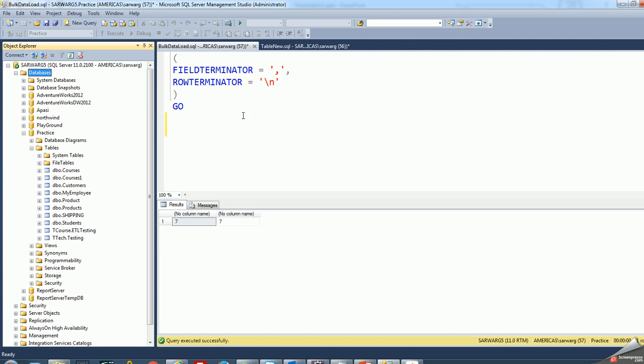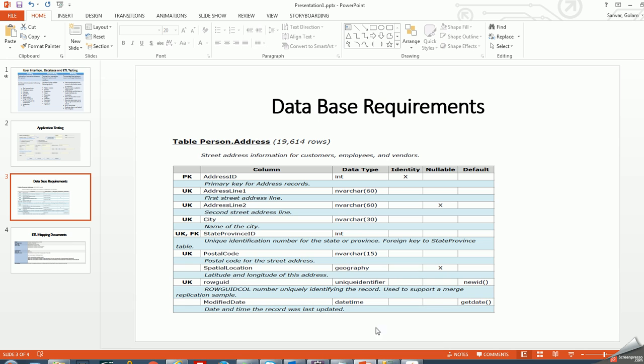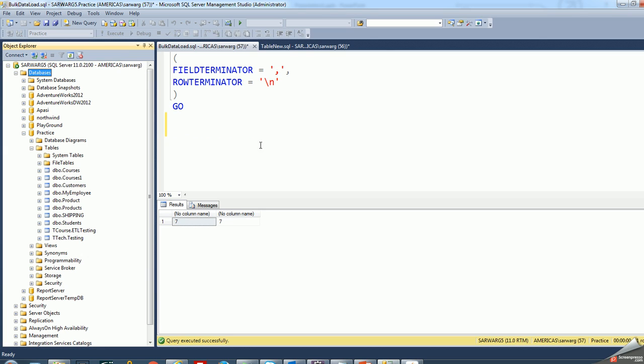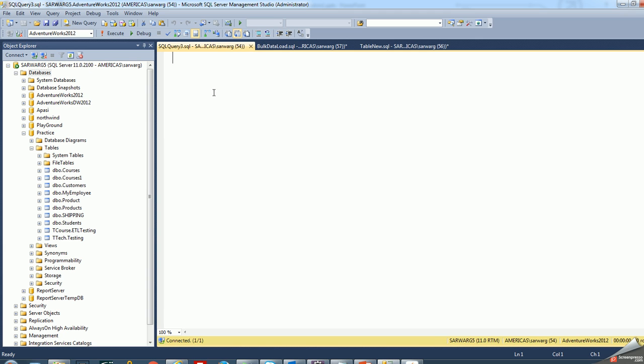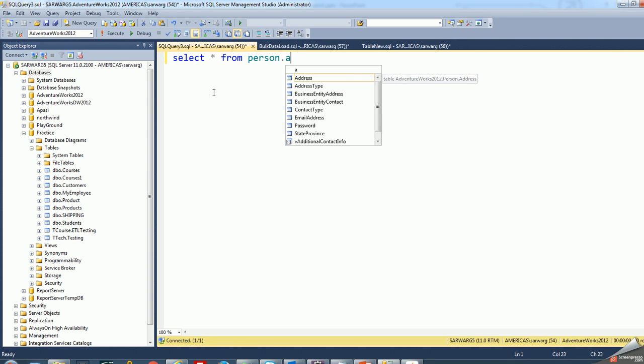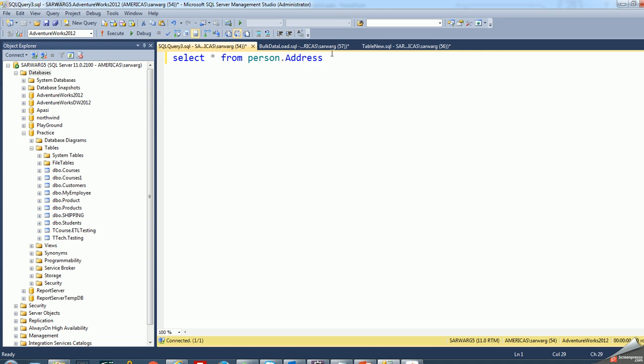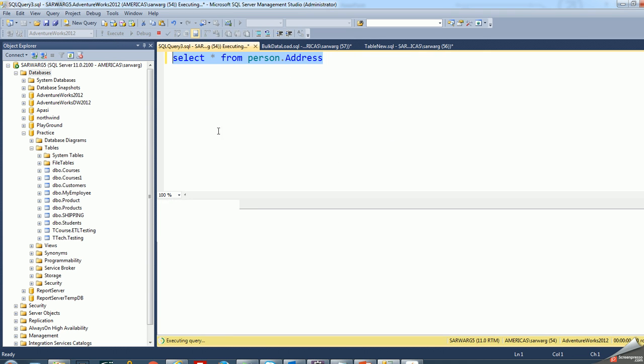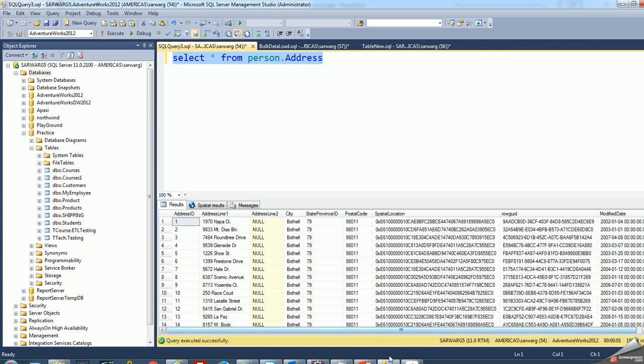So let's see what the database is here. They mention here already the table, person, and address. Definitely we have to know which database. So here I know this is the Adventure Works database. Here I have to check the address table: select star from person dot address. So the address table is existing here, and the data is also here. Now I want to see the primary key and foreign key constraint for this table.